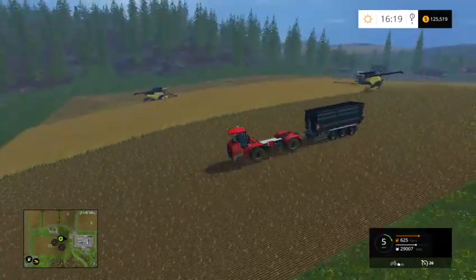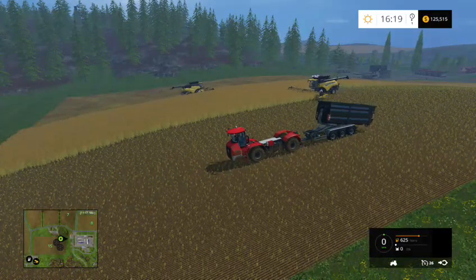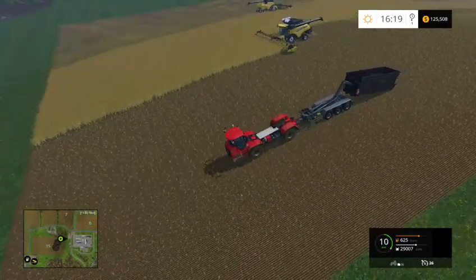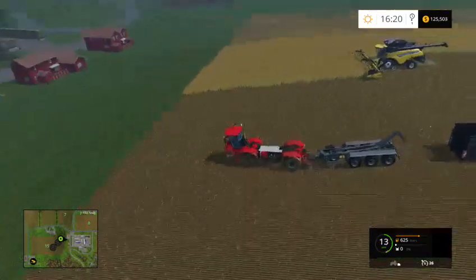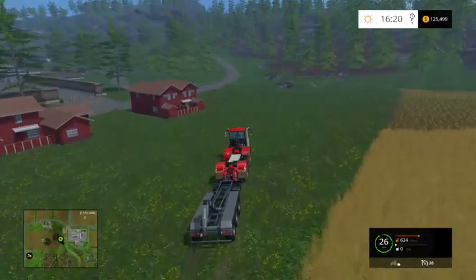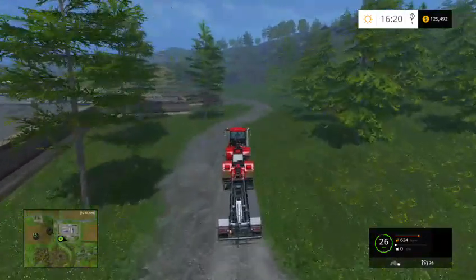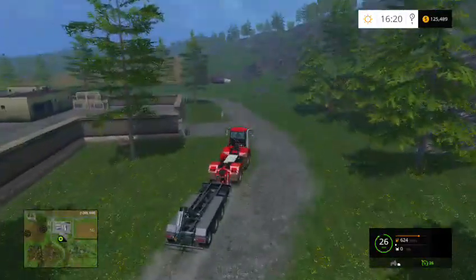Alright, I got one more I gotta empty out. You know what? No. We'll leave this right here. It's only 64. Go get that other one. Empty it. Come back here with the auger. 1620. We got 40 minutes. We need to get this trailer over here.